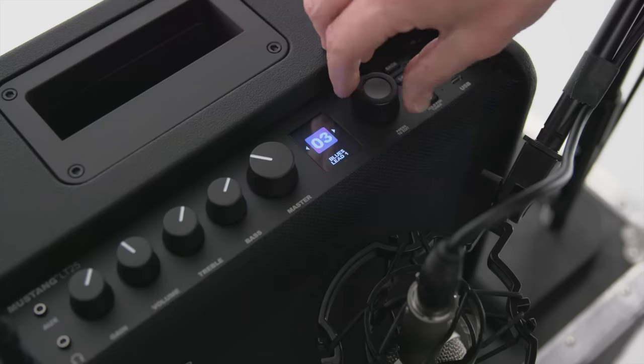One of my other favorites is the Blues Lead 1. It's got that classic sort of 50s overdriven tweed Fender sound. Let's check it out.